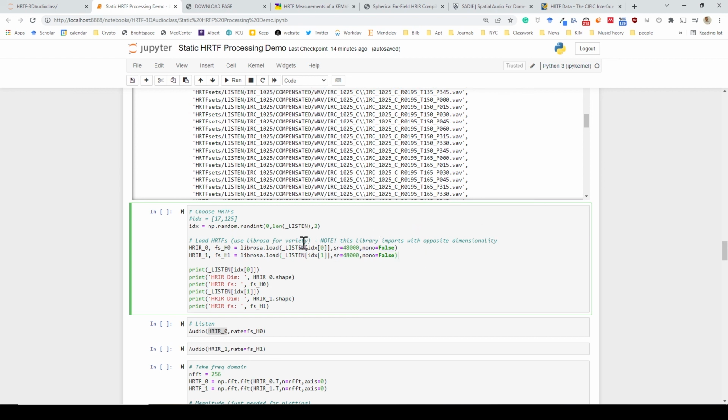The thing to keep in mind is that librosa loads a stereo file in the opposite way of sf.read, so our columns will be rows and our rows will be columns, and we're going to check on that. So let's run this code.